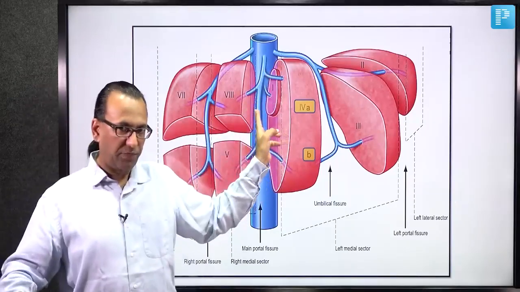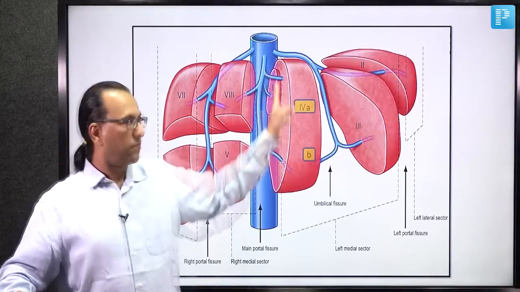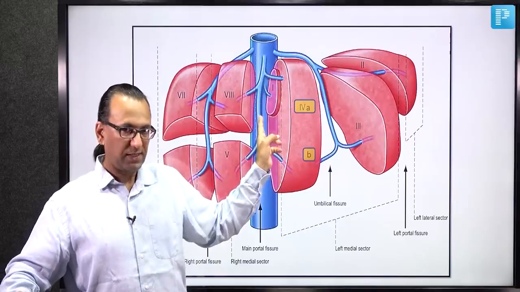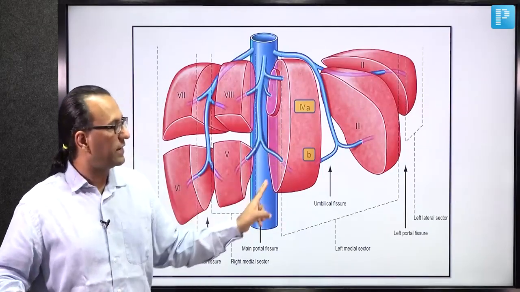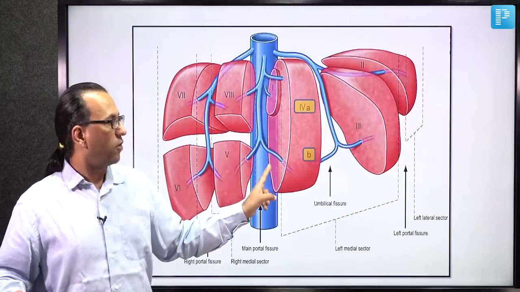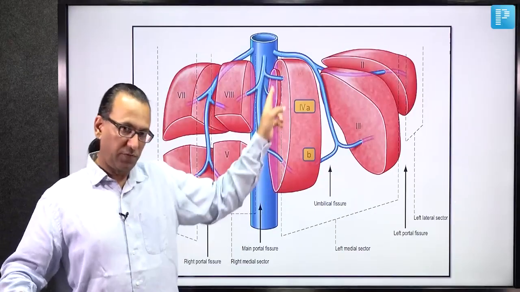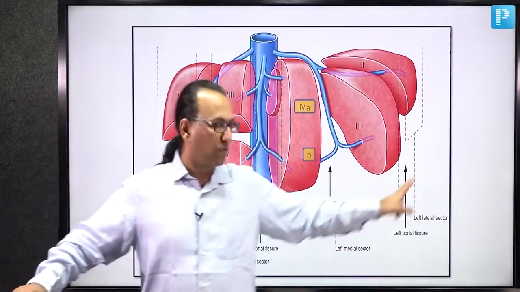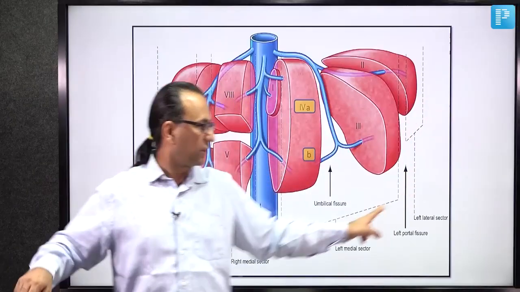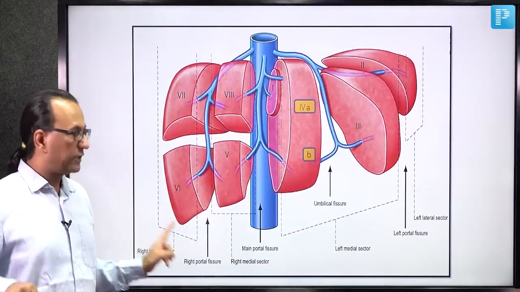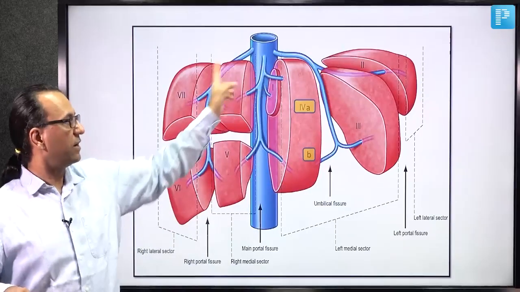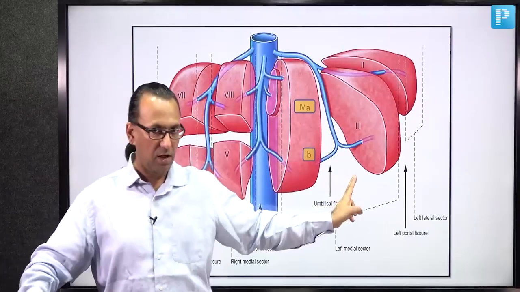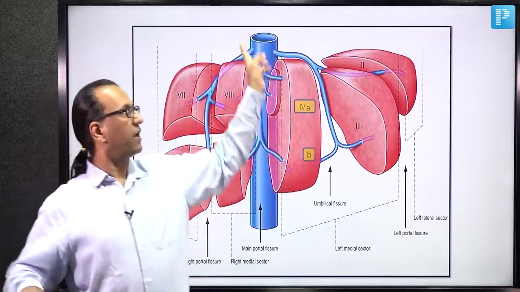The caudate lobe you cannot see from the front view; you have to look at the posterior view of the liver to visualize it. And similarly 4B posterior is called the quadrate lobe of the liver. So caudate and quadrate can be seen only from the posterior view of the liver. As you can see, there are 4 sectors in the liver: sector 1, sector 2, sector 3, and sector 4, decided by these intersectoral veins, which are named the middle hepatic vein, right hepatic vein, and left hepatic vein, draining the metabolites into the inferior vena cava.